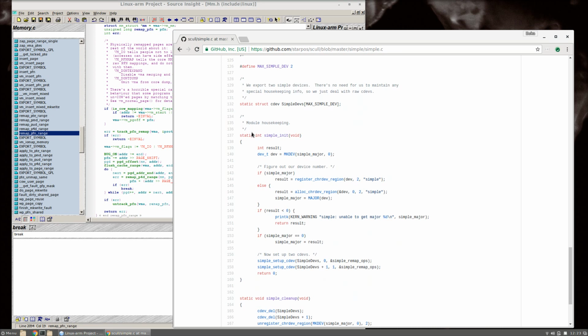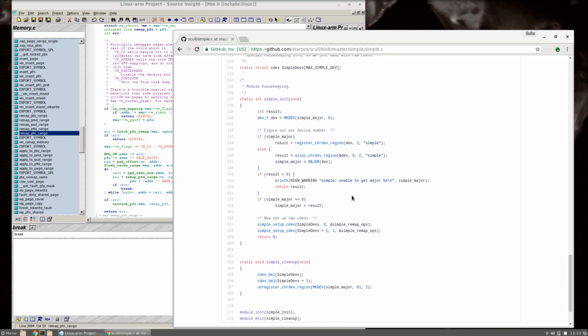Then there's an init function which figures out our device major number. If a simple major number is passed from the command line, it ends up using that as the major number for the device, and if not, it will dynamically pick a major number using the alloc_chrdev_region function.